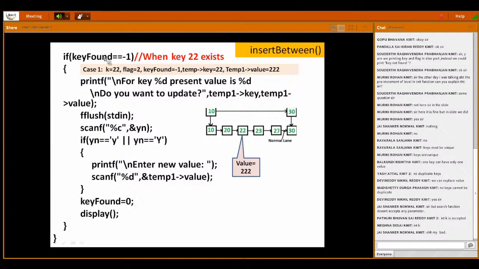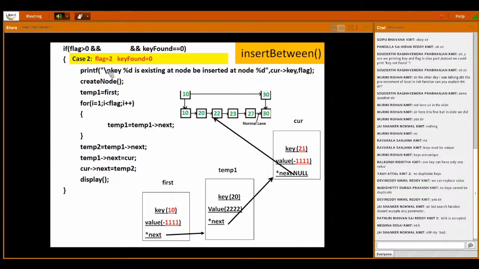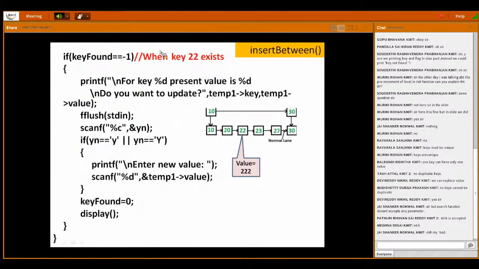Before that, key found is equal to 0, so we are not going to enter here. We are going to come here, and since the value of k is 22, at the entry we are going to print temp1 of key, which happens to be 22, and temp1 of value, which happens to be 2222, right?